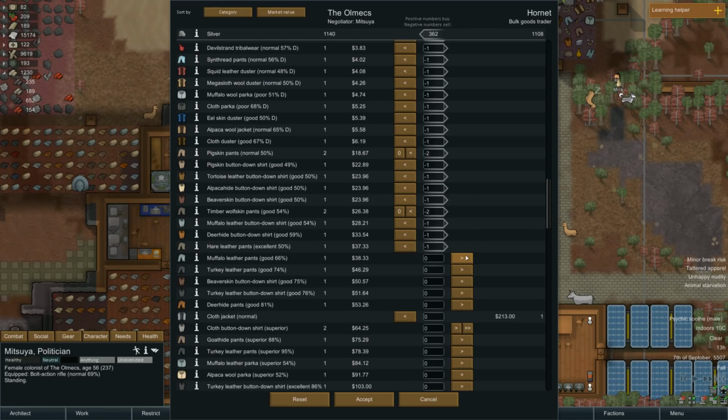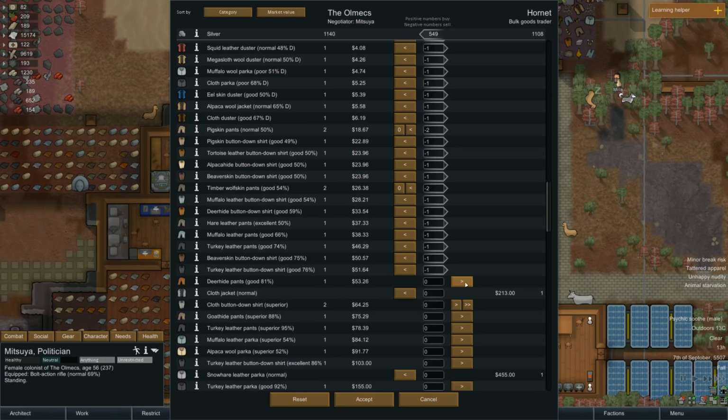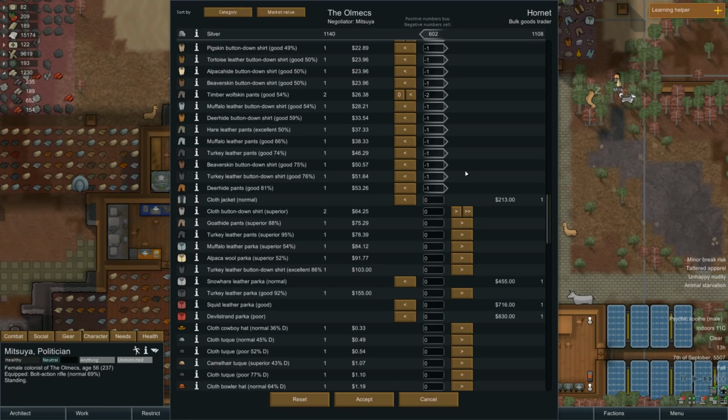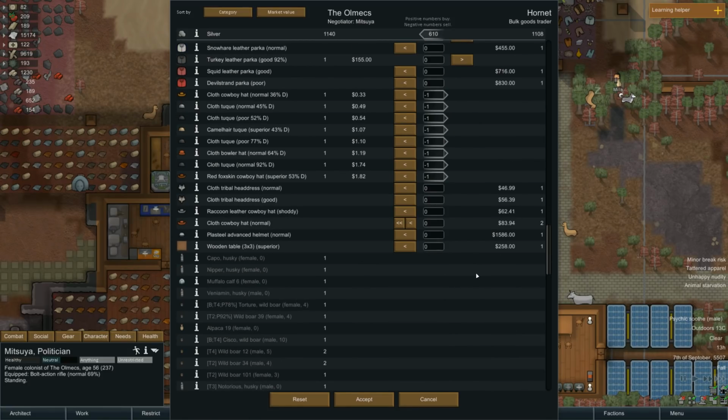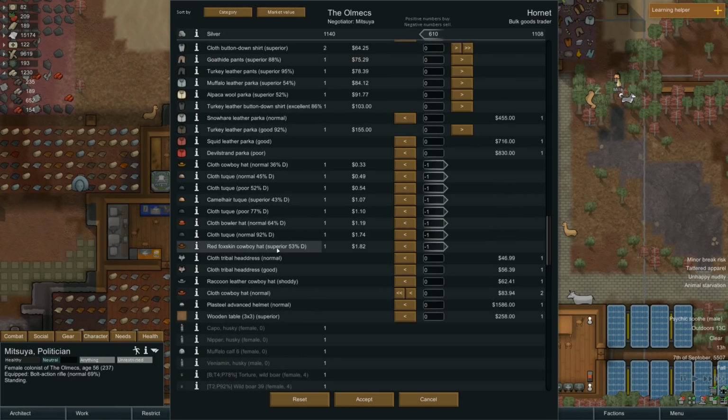Wow. 66? Nah. Dude, this is just from clothing that I don't want. Okay, so. Oh, there's more dead guy stuff. Alright, now what could I... Plastic advanced helmet. I don't really want to buy that. I can make a better table than superior.